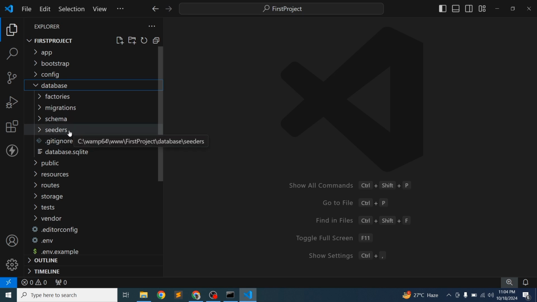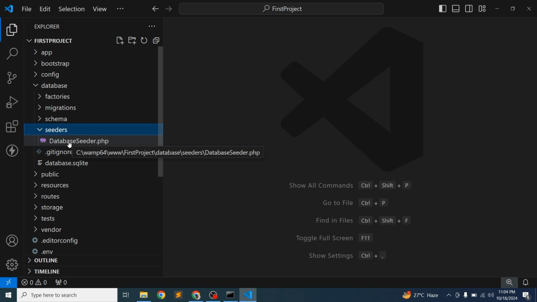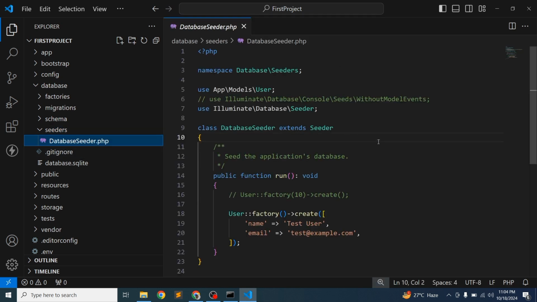Just open this. Here you can see the DatabaseSeeder, which we get by default when we install a fresh Laravel application. You can create your own Seeder. This is the default Seeder. When you use the database seeder option, this Seeder will execute by default, and here you can see the run method. Whatever you write inside the run method will automatically execute when the base Seeder executes.